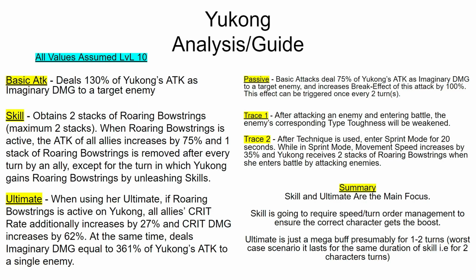So, when using her ultimate, if Roaring Bowstrings is active on Yukong, which you get from her skill, all allies' crit rate additionally increases by 27%, and crit damage increases by 62%. At the same time, you deal an additional amount of imaginary damage of Yukong's attack to a single enemy. Incredible. Incredibly powerful. You combo this with the skill, incredibly powerful. Rather, you have to combo the ultimate with the skill, which is incredibly, incredibly powerful.